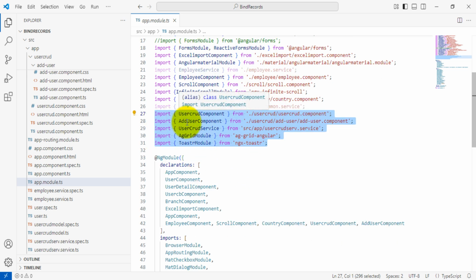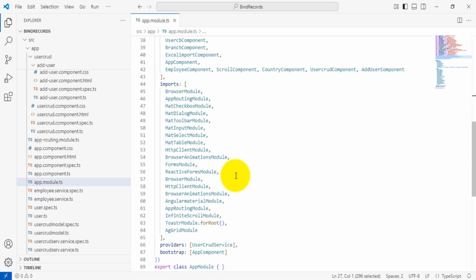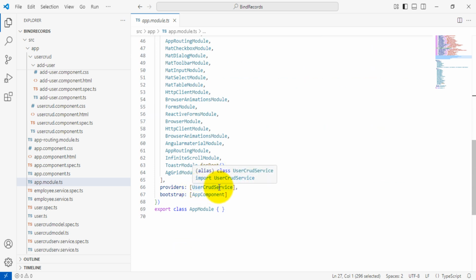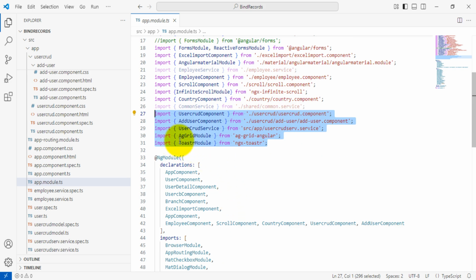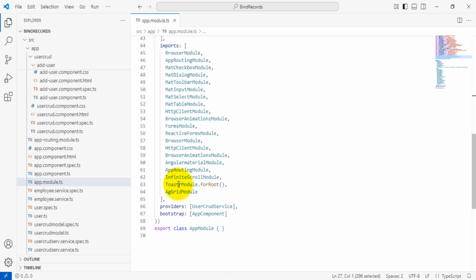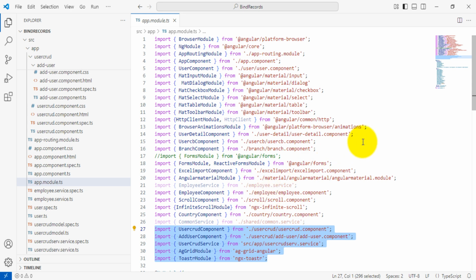These two components which were created you need to add inside the declarations array, that is the user CRUD component and add user component. This user CRUD service file I need to add in the providers array, and the AgGrid module and Toastr module we need to add inside the imports array, that is ToastrModule.forRoot and AgGridModule. So this is the code for app.module.ts.